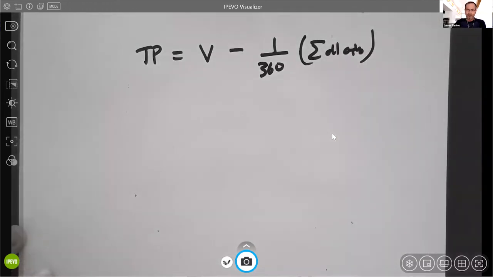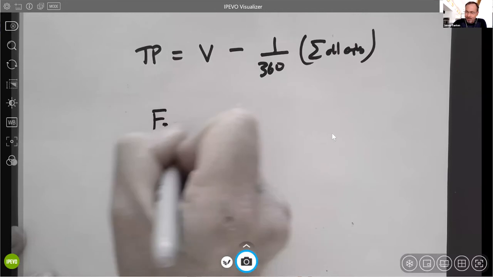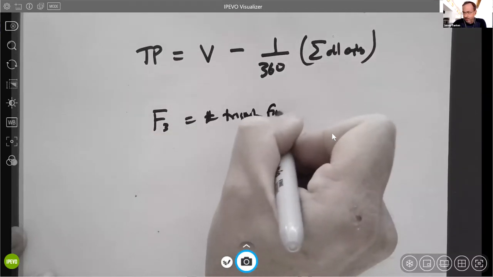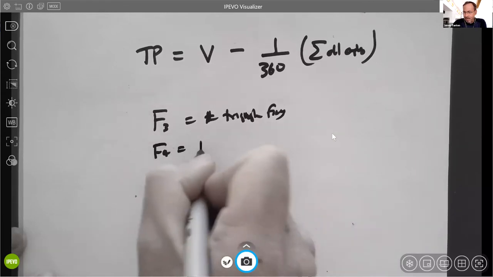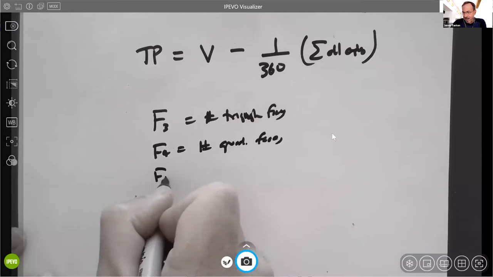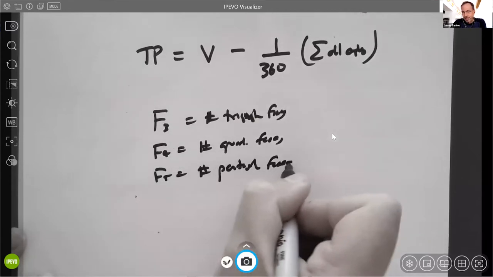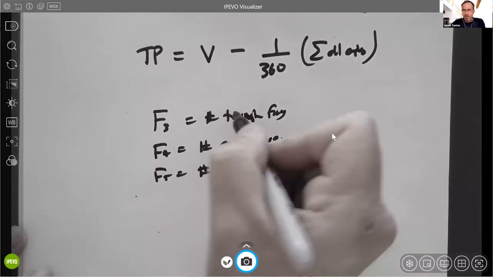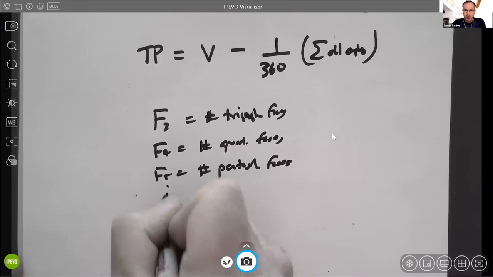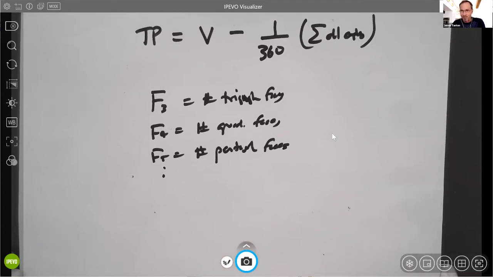All right. But I'm going to let F3 be the number of triangular faces, and F4 be the number of quadrilateral faces, and F5 the number of pentagonal faces. I don't know if you realize you also signed up for hieroglyphics today. Good luck trying to read my handwriting. So hopefully following what I'm saying is enough. And we'll keep going, or the hexagonal faces, or the septagonal faces, or the octagonal faces, and so on and so on and so on.